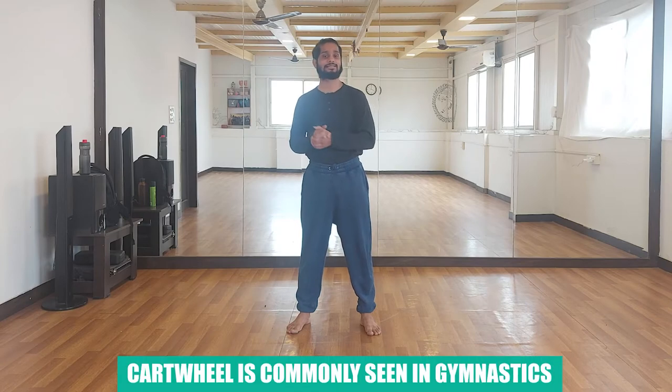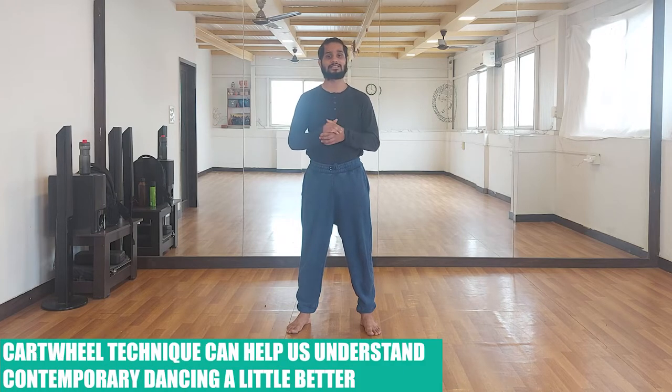Is Cartwheel. Cartwheels are majorly seen in gymnastics and acrobatics, but it is gaining popularity in contemporary dance as well. The technique of a cartwheel is something that can add to the skill set of contemporary dance. Alright, so let's get on with it.